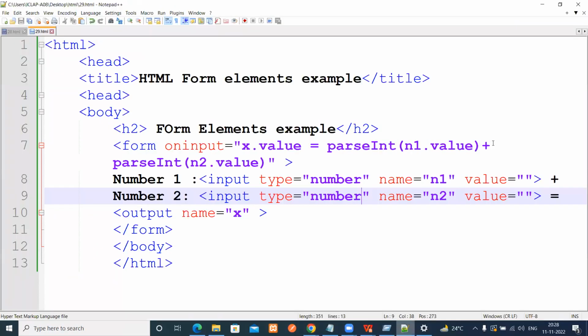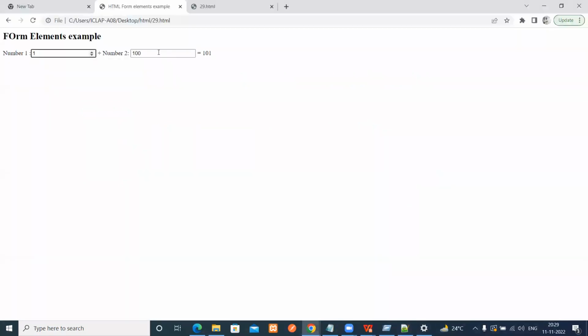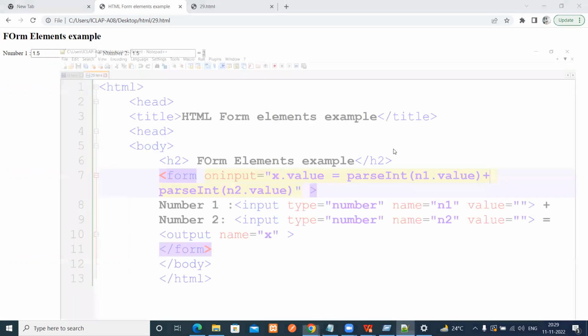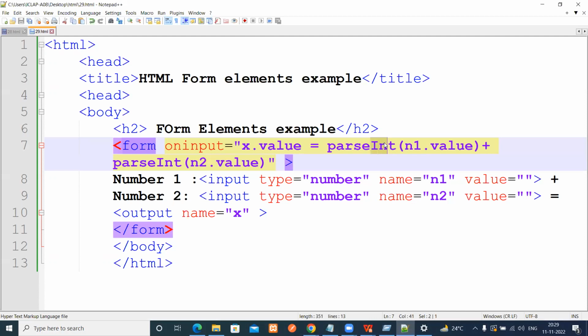For suppose here I am entering 1.5 and here I am entering 1.5, but the total is showing 2. Why? Because here we are using parseInt. So you can choose parseFloat, and then we will get the correct value.